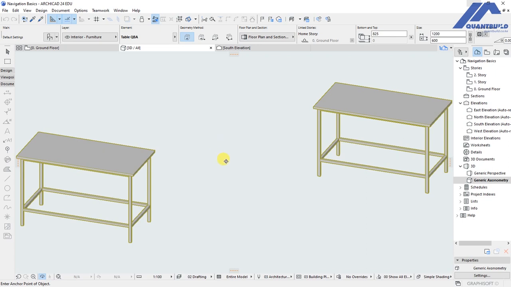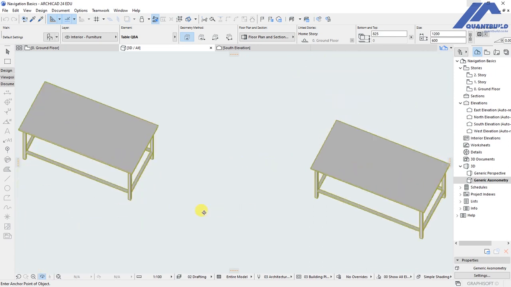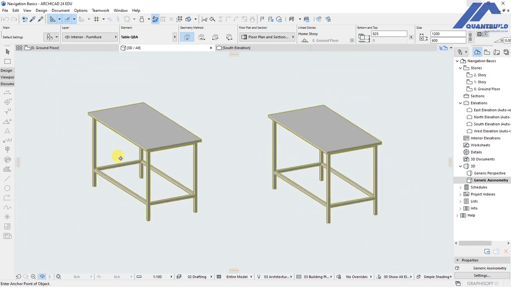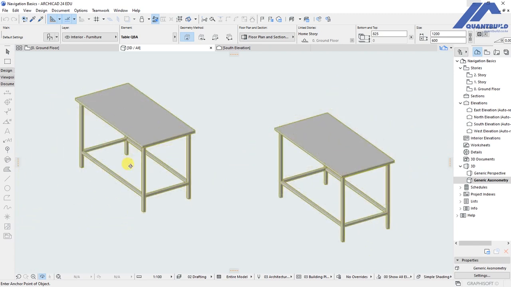To orbit the 3D model, you use the left click button on your mouse. Just click once, and while pressing the left click button, move your mouse around like that, and you'll be able to orbit the 3D model in real time. That's how to orbit. When you want to get out of the orbit mode, you can do that by hitting the escape key on your keyboard.